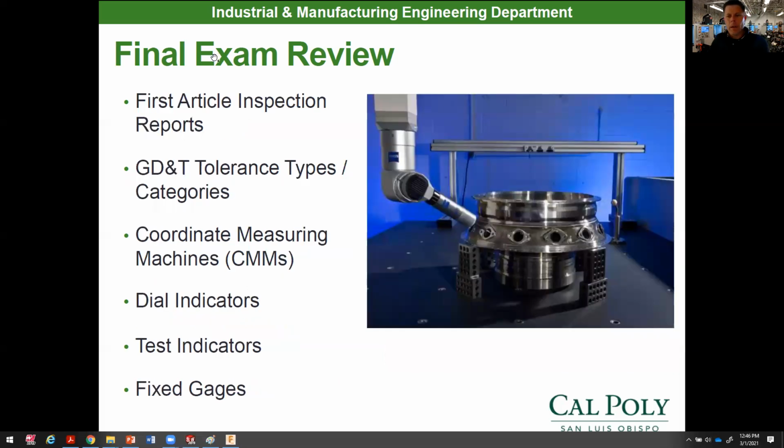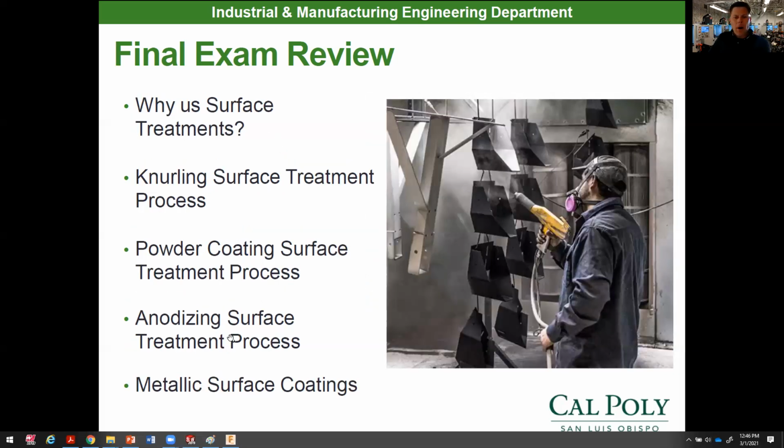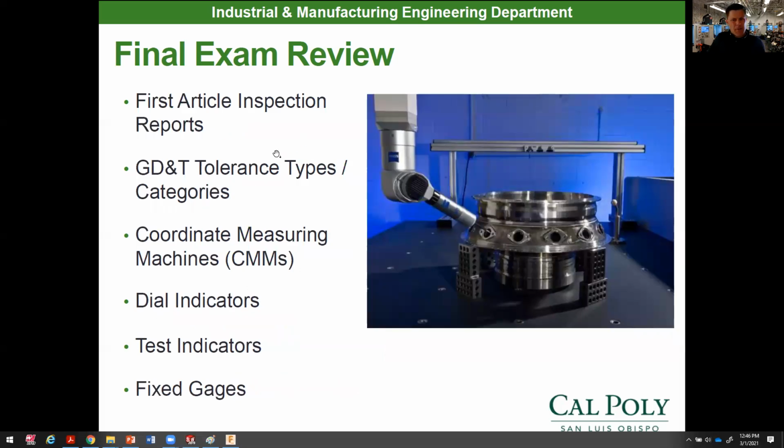Definitely did. So after the part is completed, after all the surface treatments are done, we go on to maybe a first article inspection. Sometimes first article inspections are performed before you go on to the surface treatment. Like in the case of powder coating, you might inspect your machine part before you powder coat it. It just depends. But parts go through a first article inspection to make sure all the design specifications have been met during manufacturing.